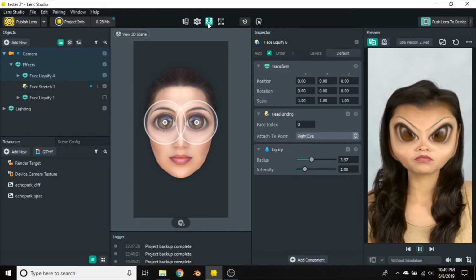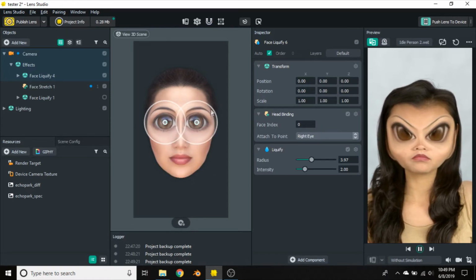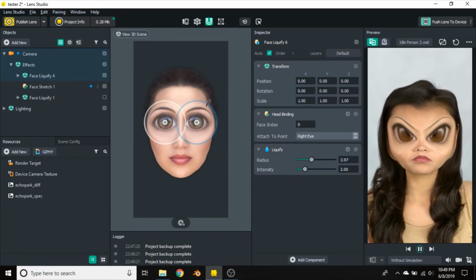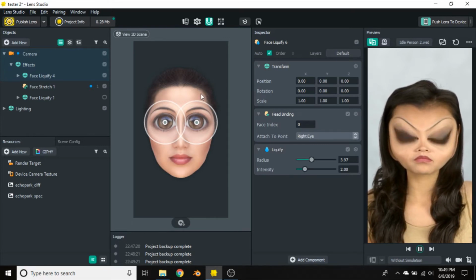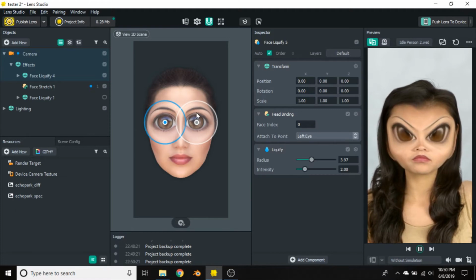The magnet one, I leave it on because that's what's going to help you. When we drag it away, it's what gives you those points to help attach to. Because if you turn this off, see, nothing. So with it on, then we know, boop, it's nice. But if there's something you need to make a very fine-tuned adjustment, then you might want to turn that off. And then this is disable symmetrical mode, which, as we showed earlier, allows you to do something on the left and it mirrors over to the right. And then reset view and then isolate selection. That's all to do with, like I said, you really don't have to do that stuff with this, and that's why I'm purposely trying to keep this simple.